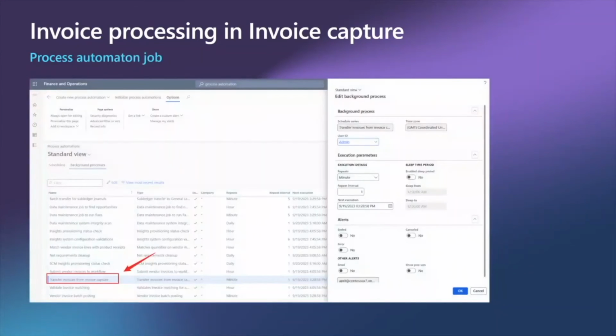This is the new processing automation job which we introduced in the GA version. It will repeatedly pull the data from the staging and process the invoice sent from the invoice capture. By default, it will execute per hour, and you can set the frequency on your own. If you want to process faster, you can set it to the minute level.